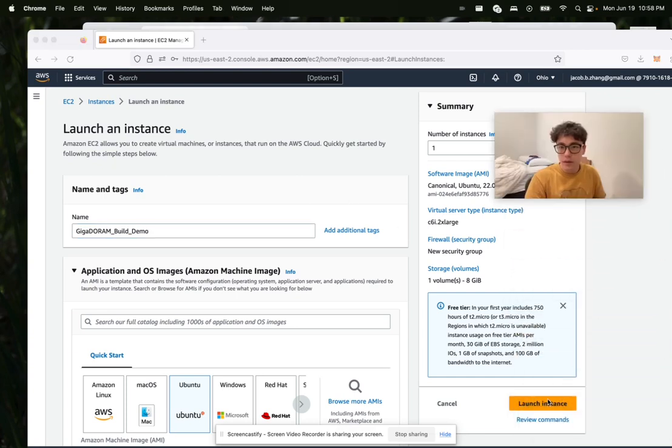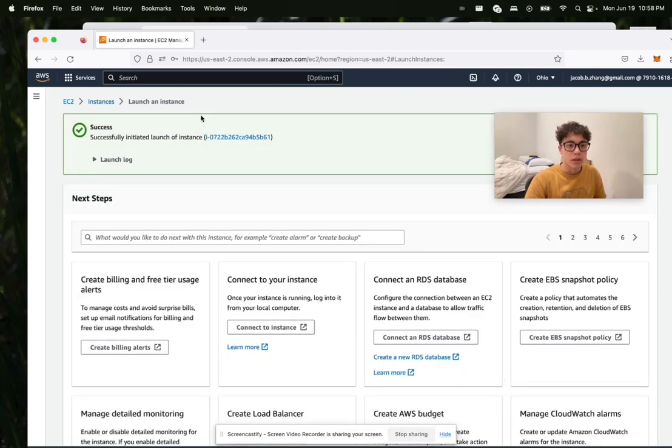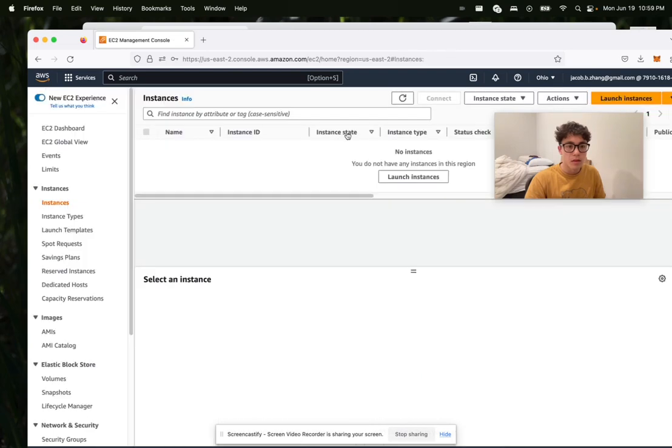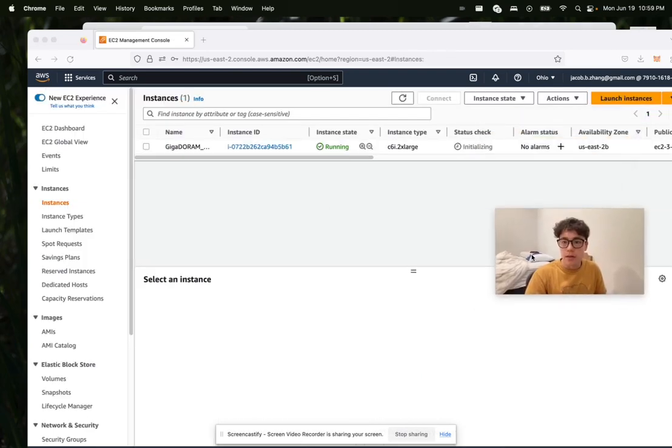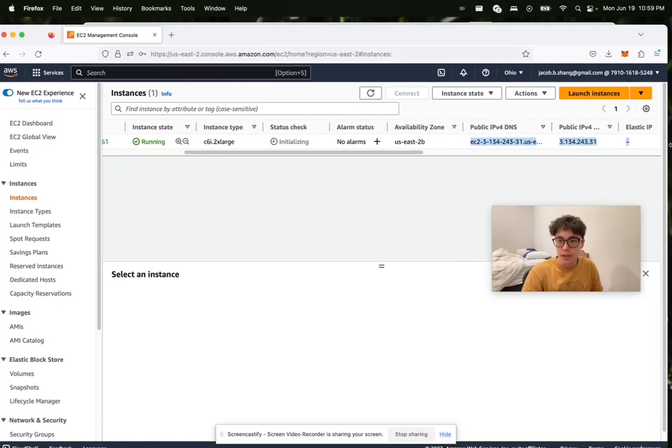And I will launch the instance. Okay, cool. So now I'm going to SSH into the instance.